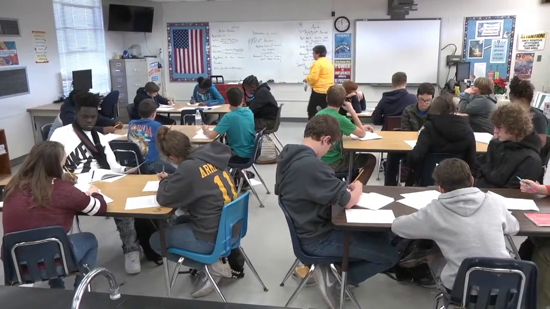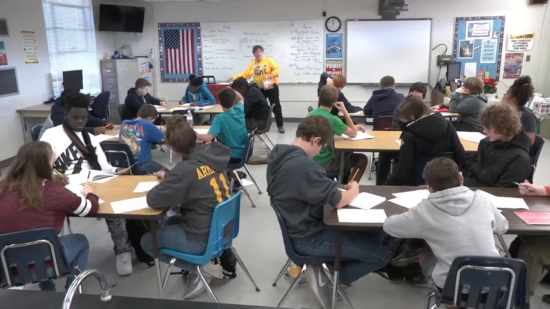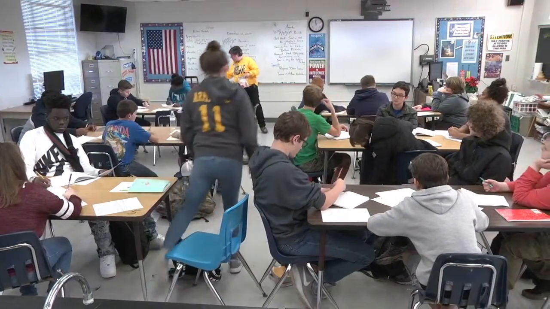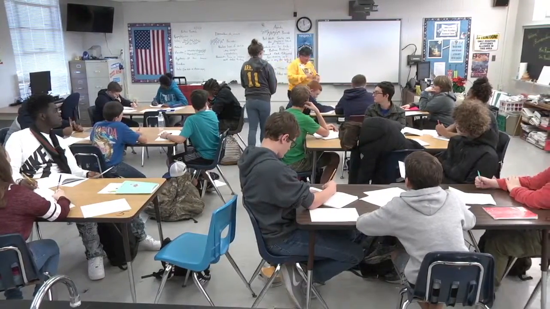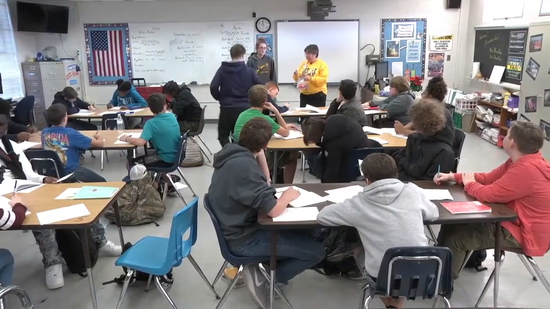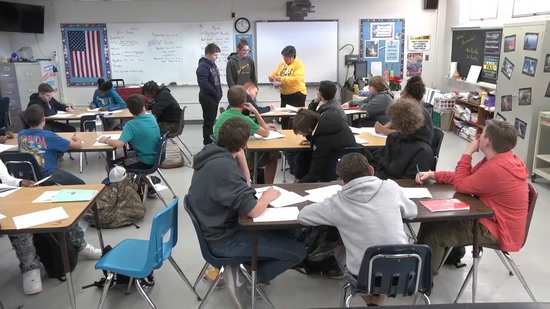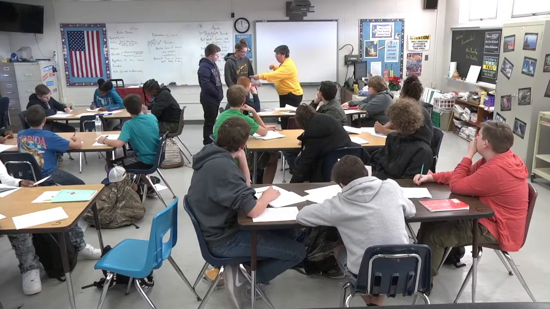Now I will need 2 volunteers. Let me see who's going to be. Table 5 and 3, that is Faith. And the other volunteer, table 2 and 2, that's Grant. Okay, listen and look carefully because this is what your group is going to do. Every group is going to receive a piece of string here, and 2 of you are going to hold it by the end.